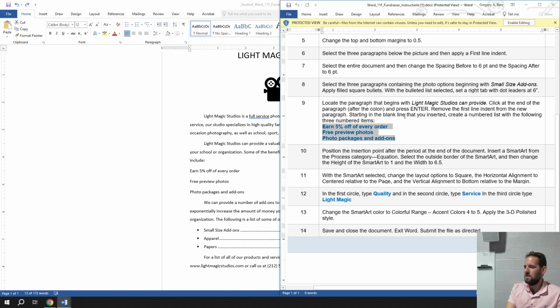I highly suggest that you copy and paste large text. If you're just typing out a word like quality or service, it's not too bad. But with long lines of text, you can easily misspell something. Pasting. Keeping text.